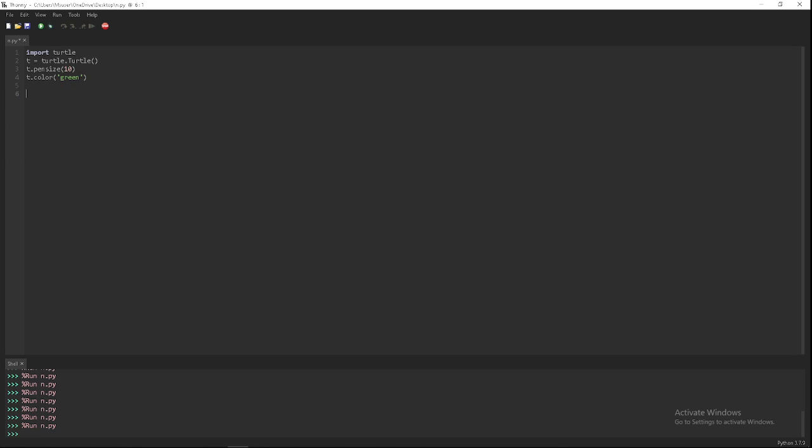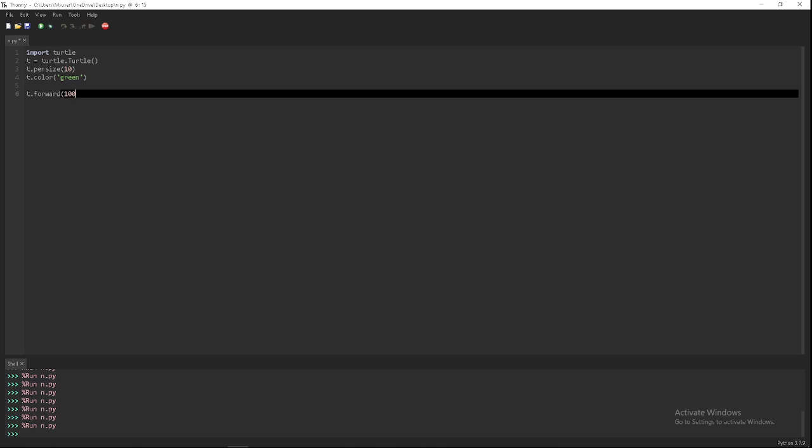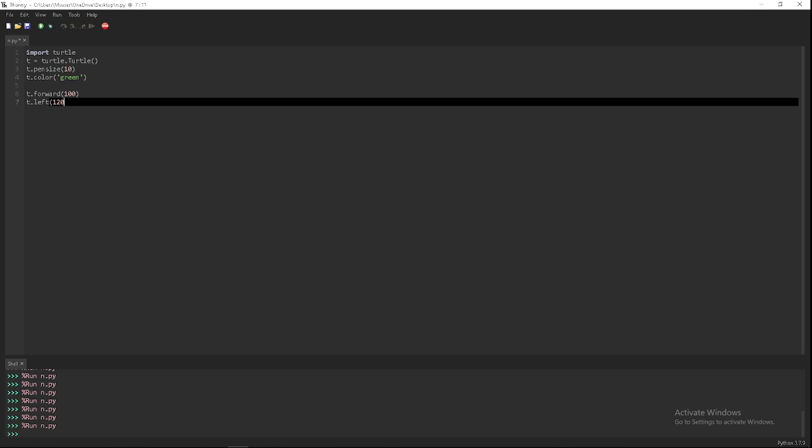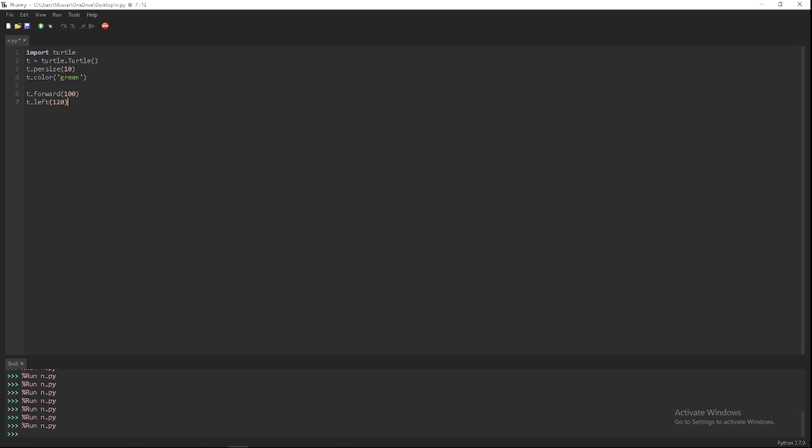Let's try to draw a simple triangle. We use forward 100. We'll make it 100 just because I use 100 as a default mark for the length of my lines. Then we use t dot left 120, because there's 120 degrees in every triangle.